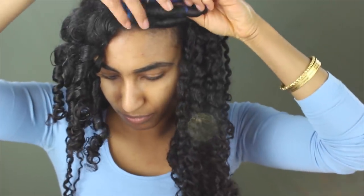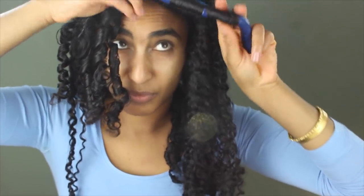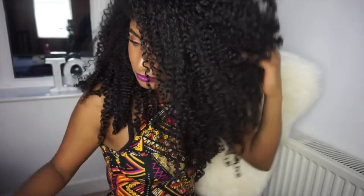I got a bit tired with the front, so I decided to freshen it up with some flexi rods because I was going to be doing an updo and I wanted those curls to stay at the front. Then I did a wash and go again — I used my gloss. I had an actual event to go to, so that's why I washed my hair earlier than usual. And you can see my curls are so popping despite me being caught up in some serious breeze.